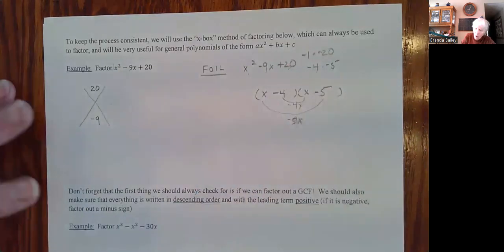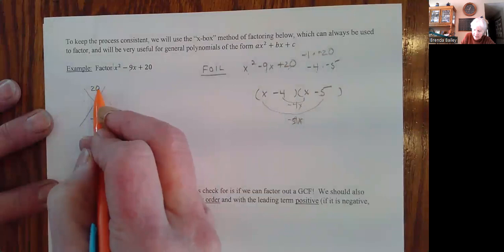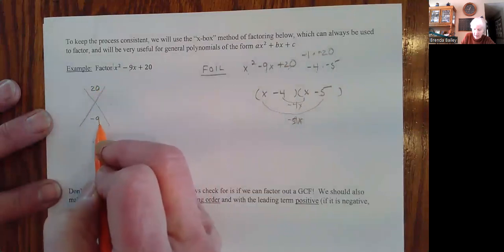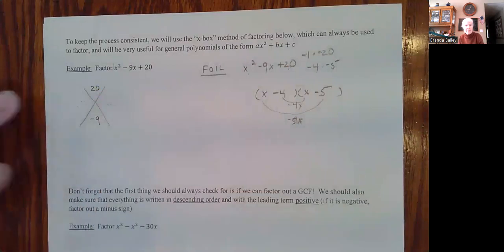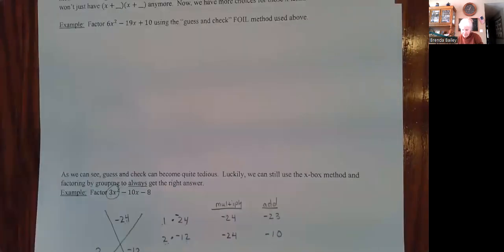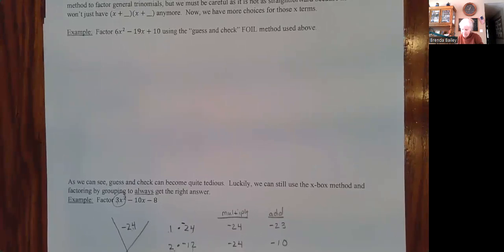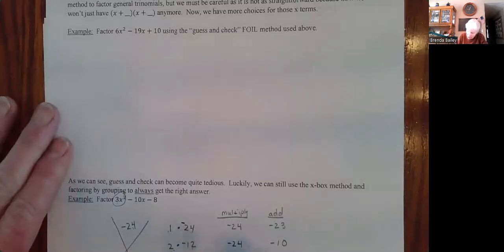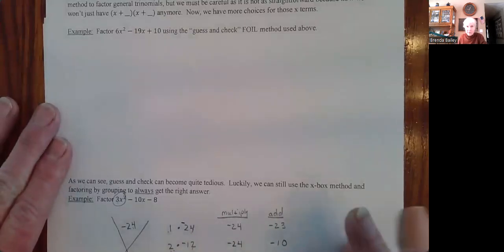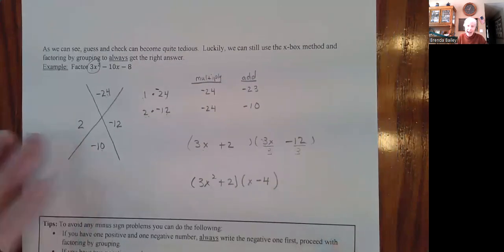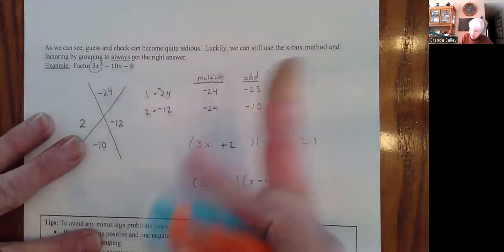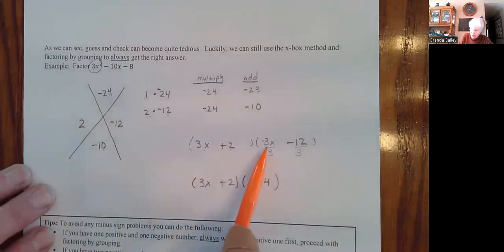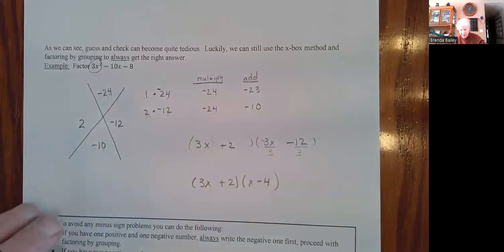So you can use the FOIL, or you can just start multiplying to get this and adding to get this, and find your numbers. Oh, wait a minute. I think going back, sorry. With that Xbox method, sorry, you don't put the x squared in there. Oops, sorry about that. So you have to go back. No idea what I was thinking. It's just a 3x and a 3x. Sorry about that. I think I did that twice. Did I do that on the other one too?